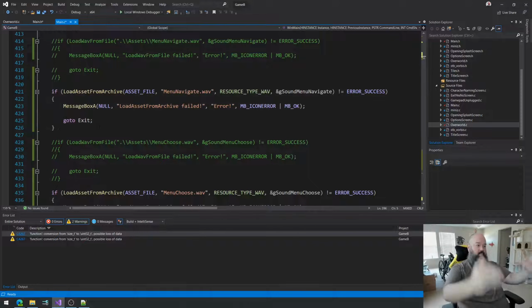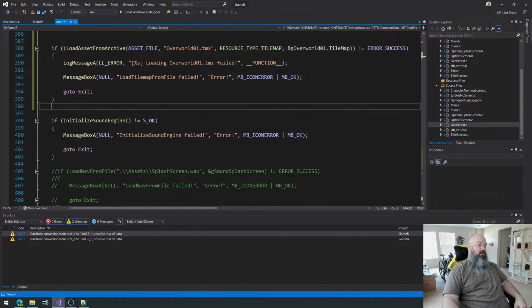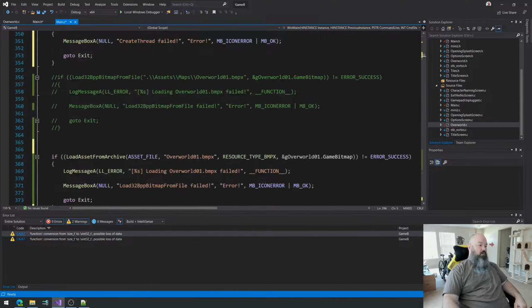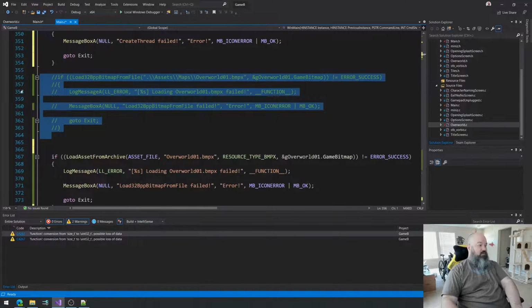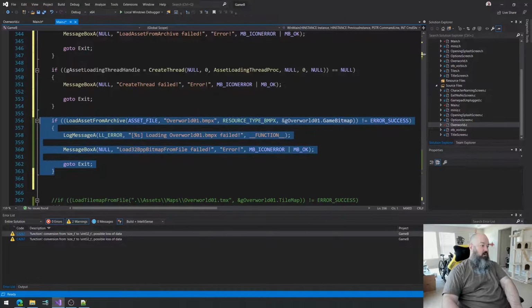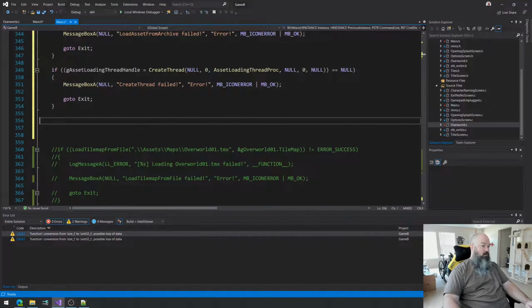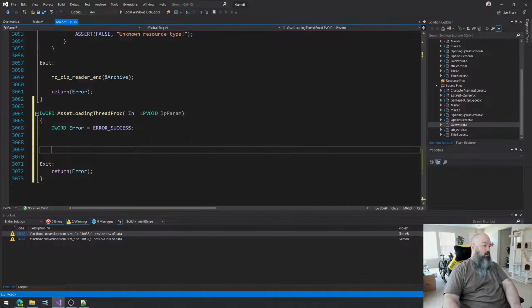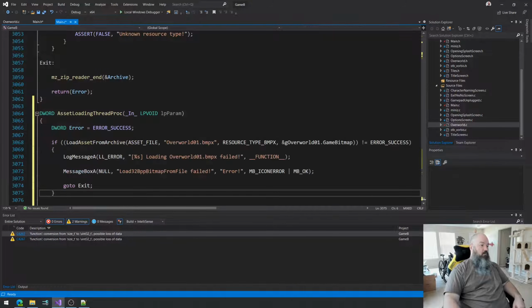There's going to be multiple operations going on different cores of the CPU. So what does all this mean? Basically, I want to delete this, and I want to start loading everything on a separate thread. Like that.